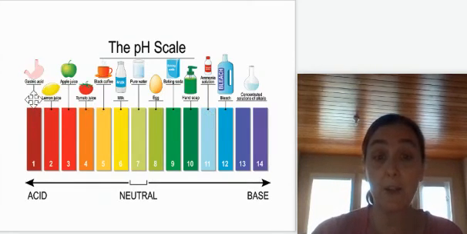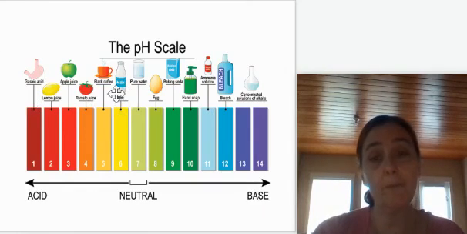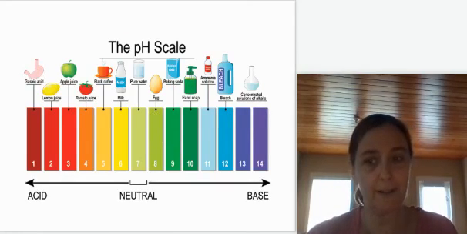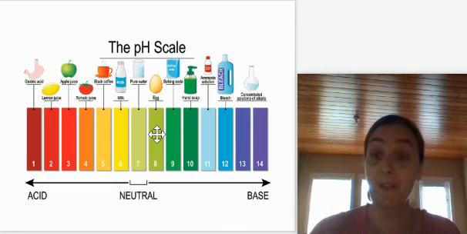So the acid inside your stomach is way down here, whereas milk, very barely an acid. You can get sodium hydroxide way out here, or bleach right here, but an egg, very mild base. And that is pH.